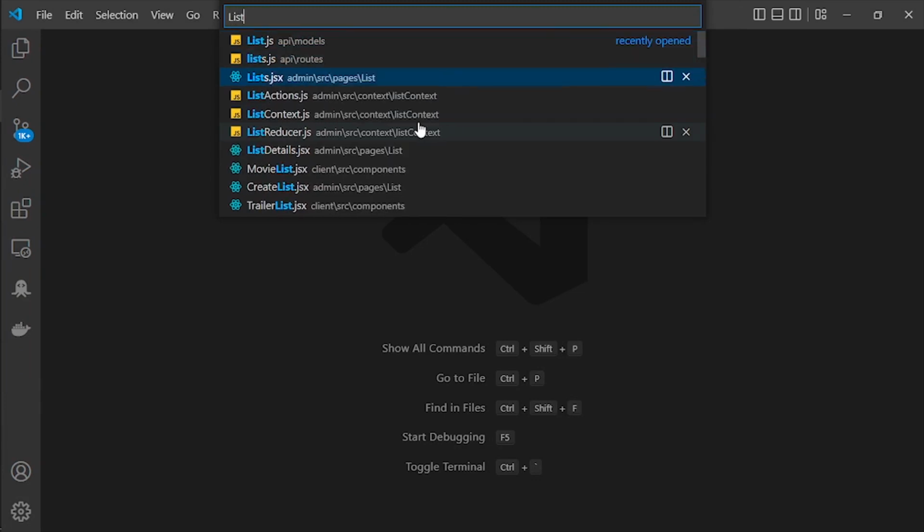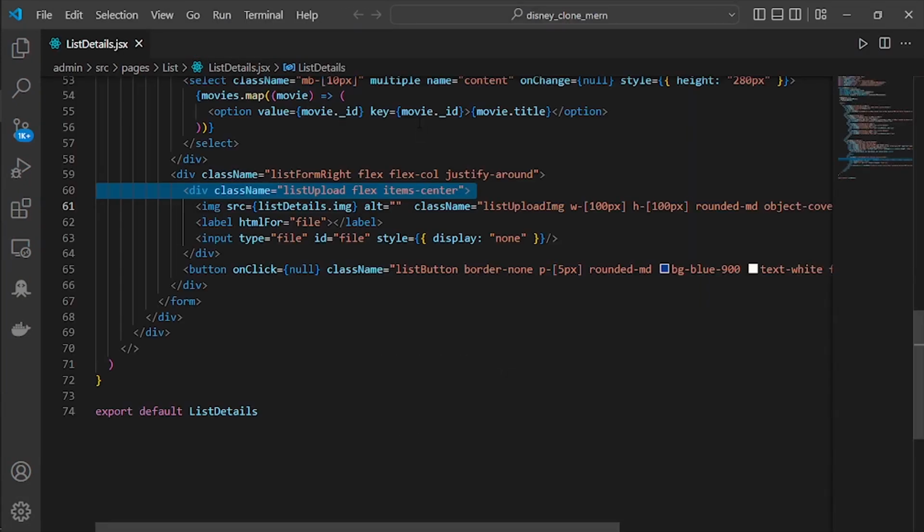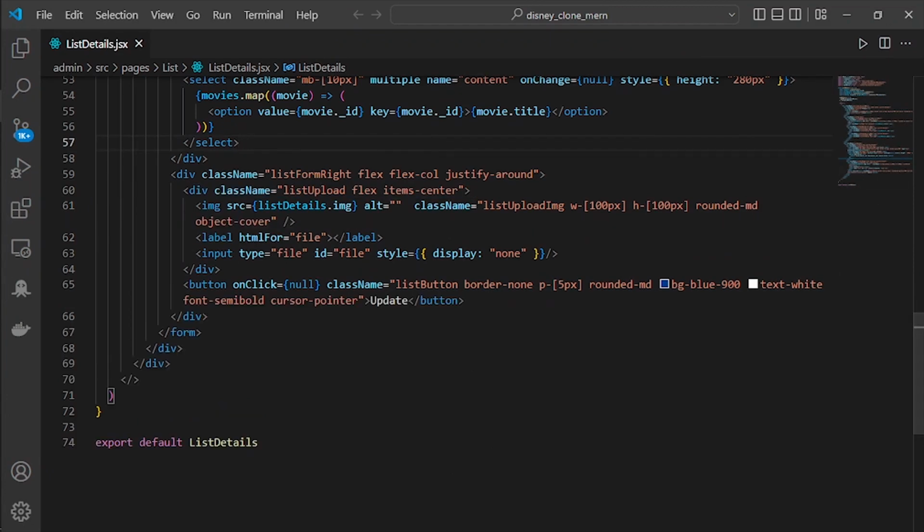We know that in the previous video we already created the front end, or the view, of the page. Now it is time for us to make the fetching function to the API.